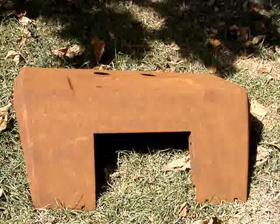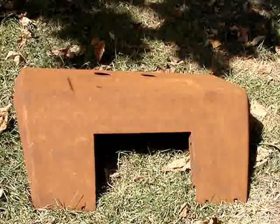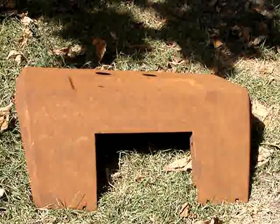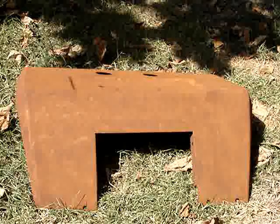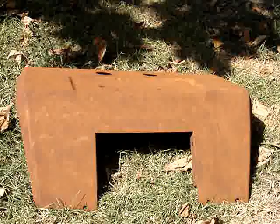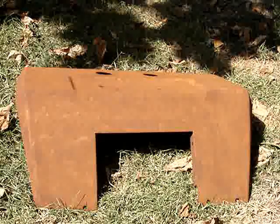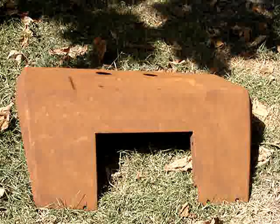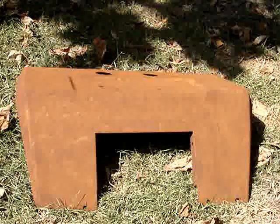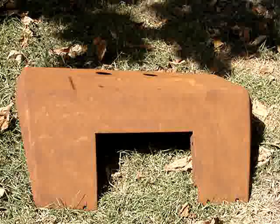Here are the fenders that I rusted with the technique shown in the video, after about one week after I did the process. It's been sitting outside in the sun, humidity, rain, all that jazz for about a week. As you can tell it's still got a long way to go but it's mostly rusted — it's got a few little spots where the metal is kind of bare. However, if you want to continue the process and make it a deeper, darker, richer rust, continue putting the product on the metal after it's dried. Don't keep soaking it when it's still wet because it won't do any good — you'll just waste the chemicals. If you wait a few days and then apply another coating, you can keep continuing the process.